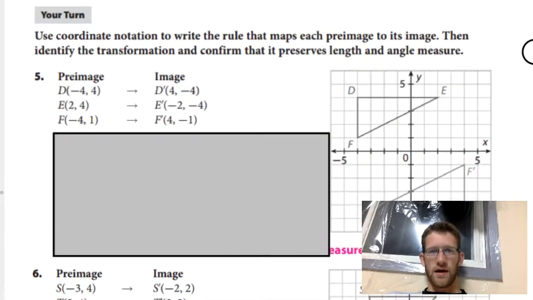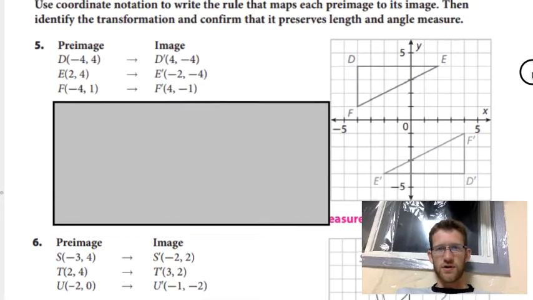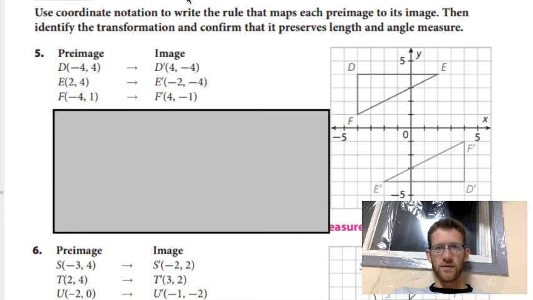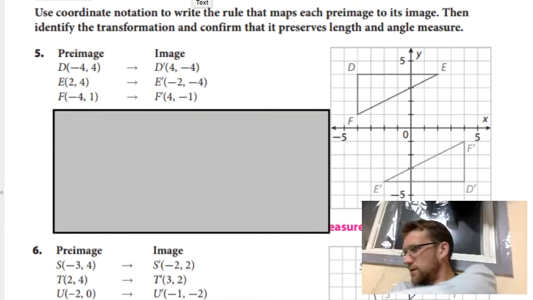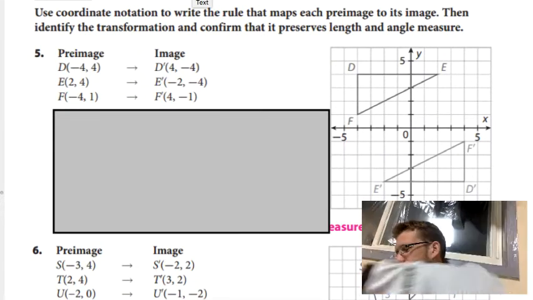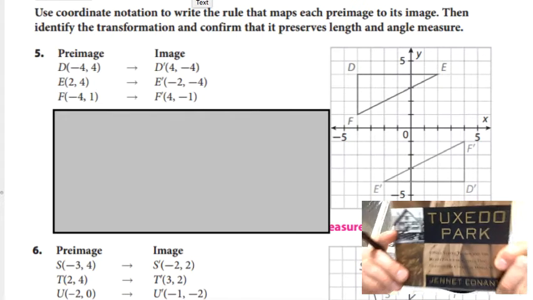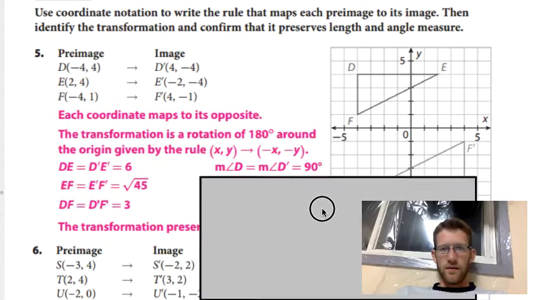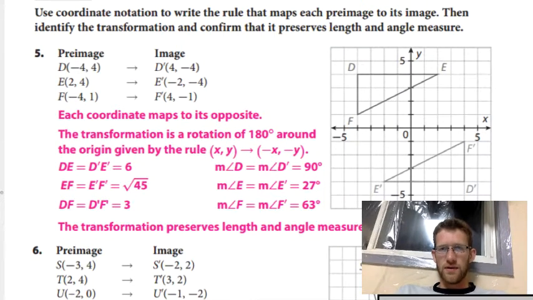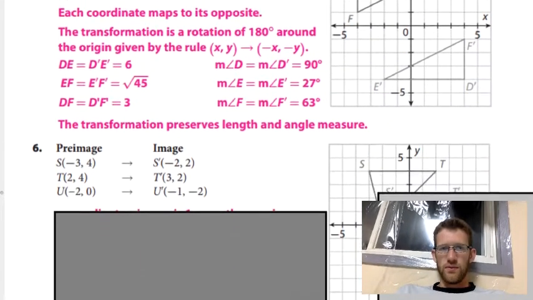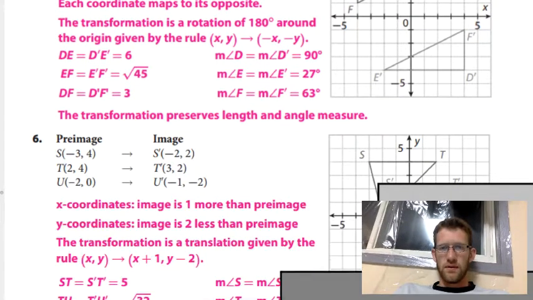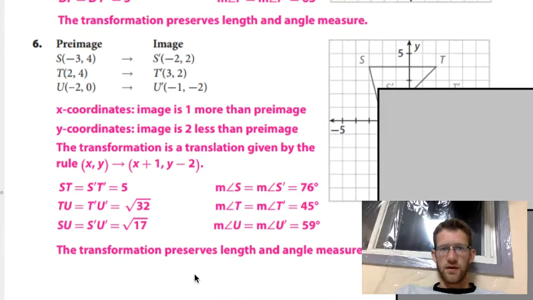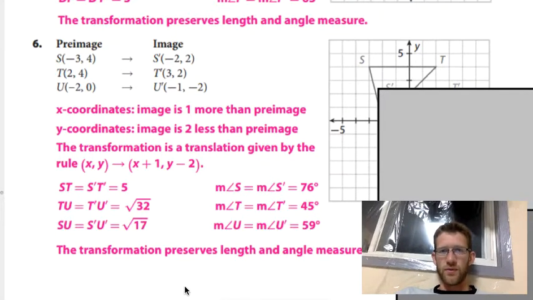Okay, I have a few more examples here. I'm just going to reveal the answers to you here. I'm not going to walk through them all, but I just want you to be able to, oh, I should pause or something. Did I do this one? I think I did. Answer that one. And yes, they're both rigid motions in this case.